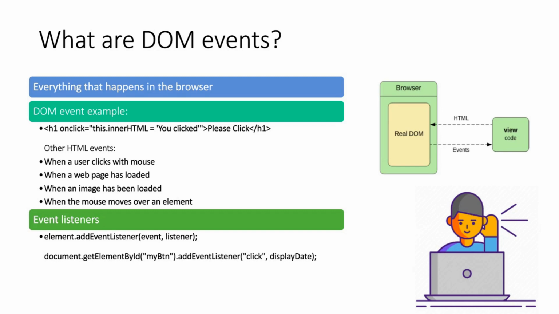There are many other DOM events like this, like when a web page has been loaded. You can imagine the use case of this. Whenever a YouTube video is loading, you can see the loading sign. This is where the DOM event is happening. The other event is like when a mouse hovers over an element. You can again imagine it using an example. Whenever you hover over a Netflix card or the movie which you want to see, the movie pops up and starts playing. This is the on mouse hover attribute being run there.